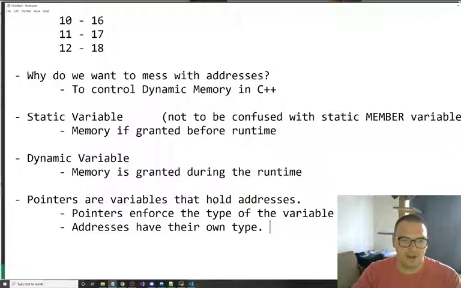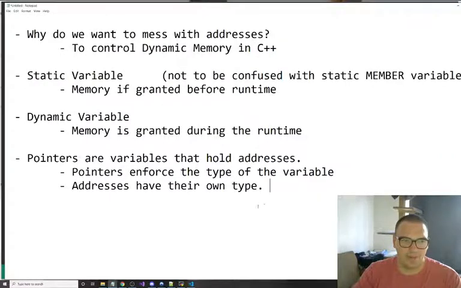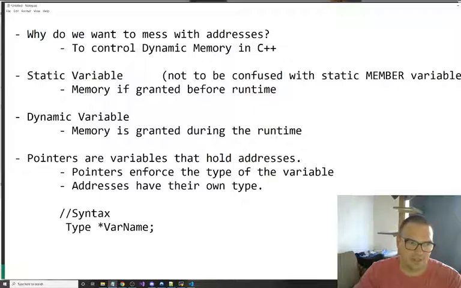And so allow me to show you what a pointer looks like. We're going to want some syntax for that. And let me see if I can do it. There we go. This is some good syntax. So this is where things are going to get sufficiently confusing for you.